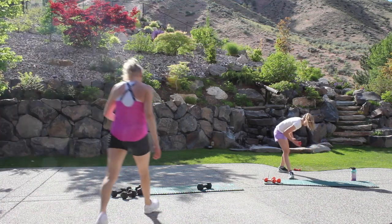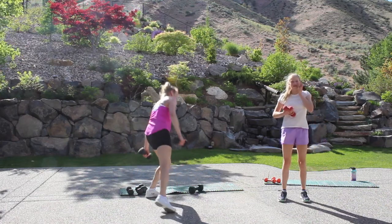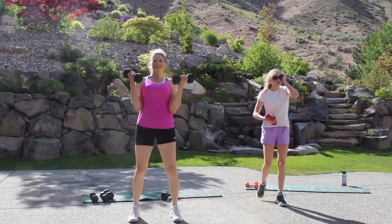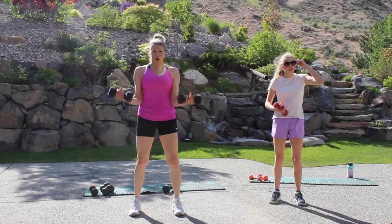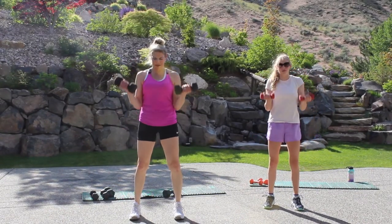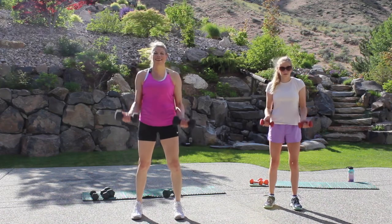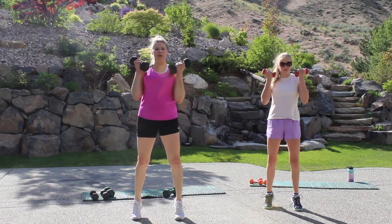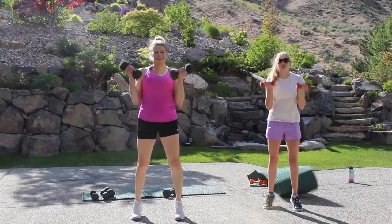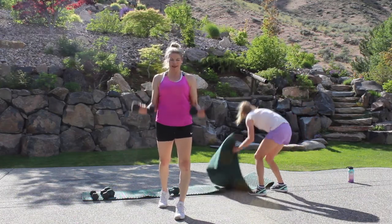Underhand grip. All right. 4, 4. And down. Optional toes, 2x2. Again, up, up, down, down. Now remember, it's optional if you want to come up on those toes. Nice way to work on the balance. Single curls. Up, down, up.